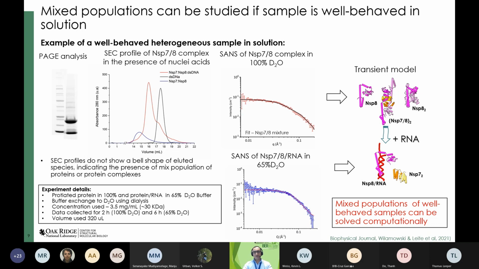This transient behavior also carries over when protein interacts with DNA or RNA, for instance. We have this transient complex here collapsing for two subunits, which is the NSP7 here and NSP RNA. These kinds of samples we can analyze, but then we need to know a priori the characterization, how the sample behaves in the size exclusion, and what kind of information we can start from there to know that the sample is not only one type of particle. There are multiple species there.